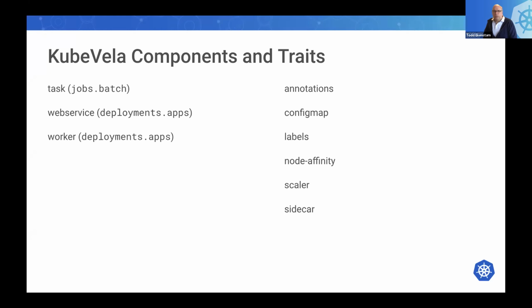But really, the cool thing for me as a member of a platform team is that you can write your own components and you can define your own traits. You're not limited by whatever KubeVela is providing out of the box. And for me, that's really where the power of OAM and KubeVela come into play.